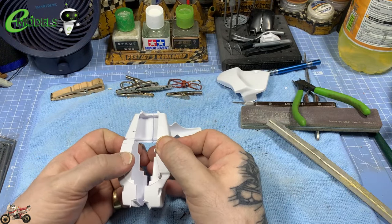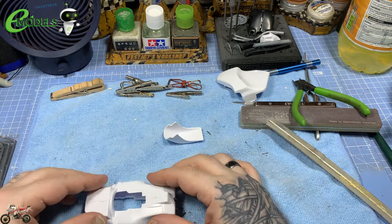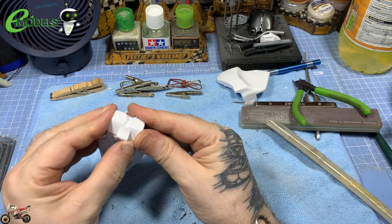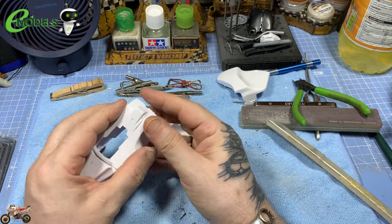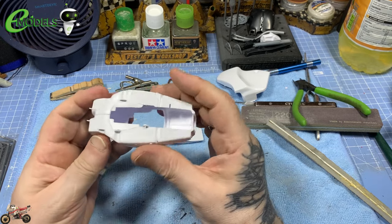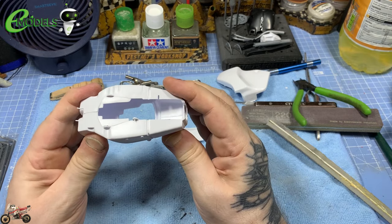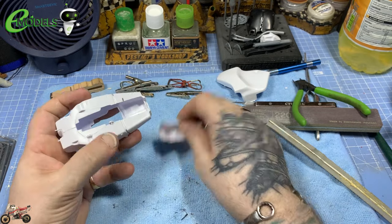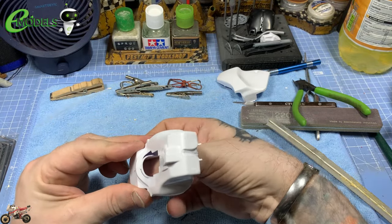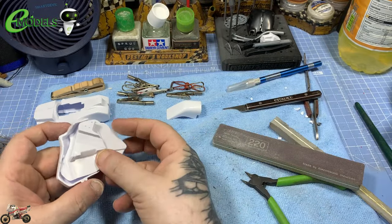Again, just engage the little lugs, like so. And then just give it a little press, and the glue already, you see it just starts squishing out, and let that go off as is. And then you can sand down against that, and that will smooth out and fill any of the voids along the seam line. And that mud guard, as you can see, is quite a resistance fit. It'll pop it straight apart if you don't let it dry. But let it dry, come back to it.